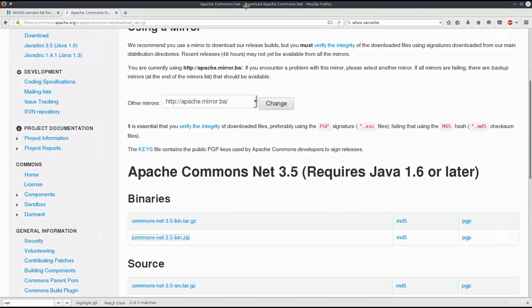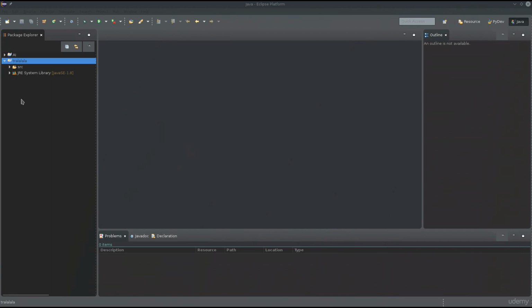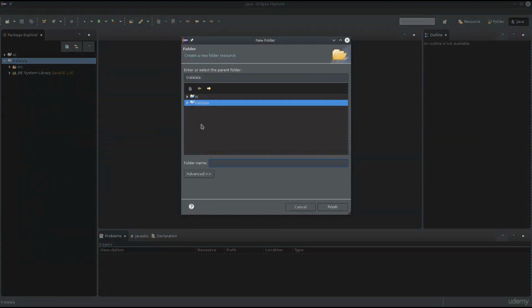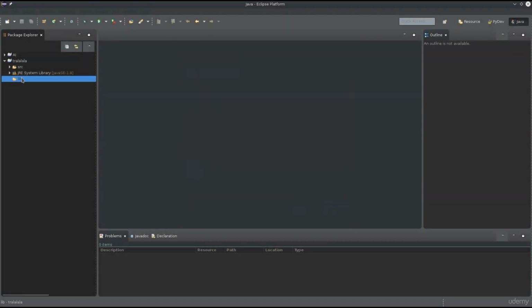And then once you are done with that, you need to go into the libraries and right into your project, or whatever it is called. Perhaps it's not a good idea to name it tralala. Just name it something meaningful. You go into new and you find folder. If the folder is not listed here, just click on other and find folder there. So let me click on folder, and I'm going to type in the folder name, so it will be lib. And I'm going to click on finish. So that's going to create a folder lib for me.